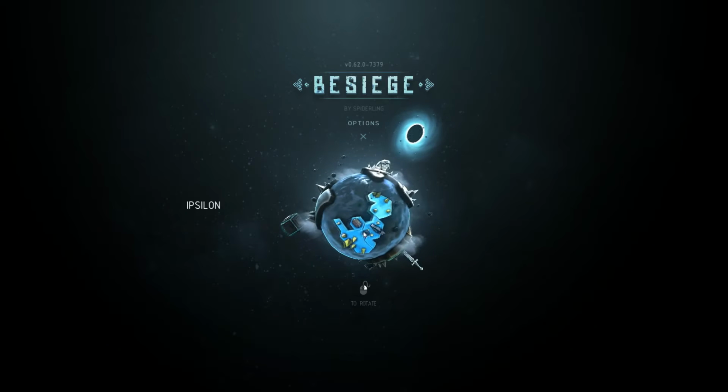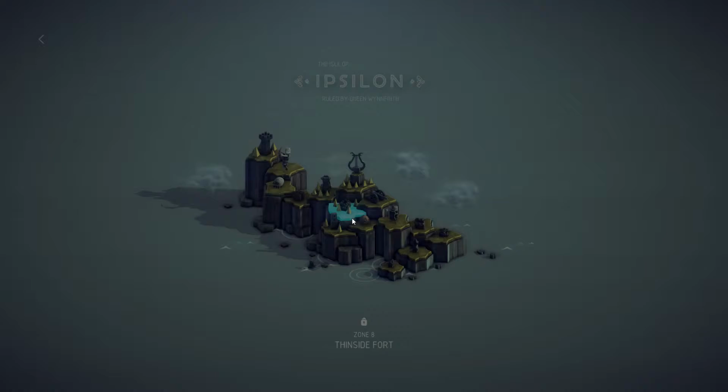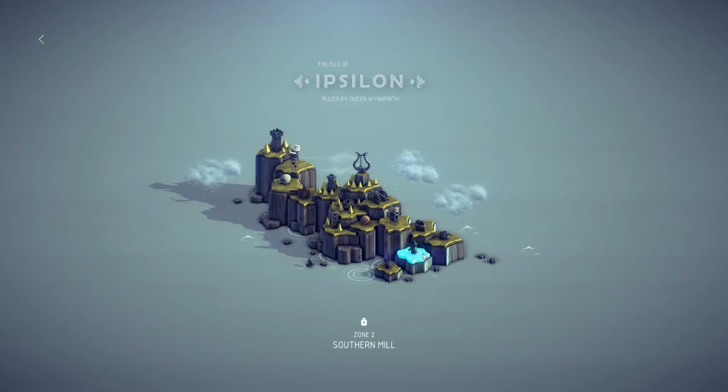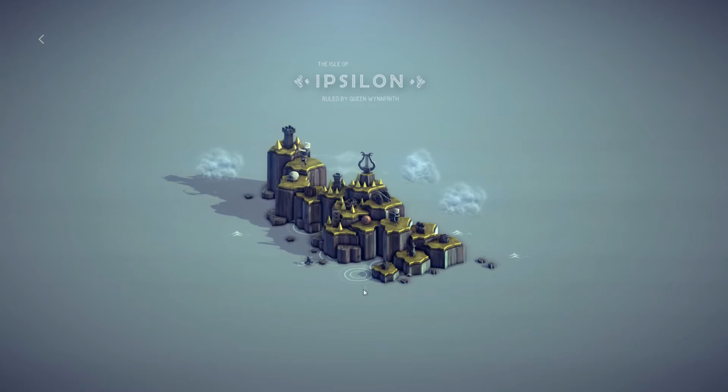Let's see, I need to play Ypsilon. I need to be this one first. Okay. And, yep, it's all locked. It has reset my progress. Not exactly surprising. Alright, Zone 1, the Southern Cottage.